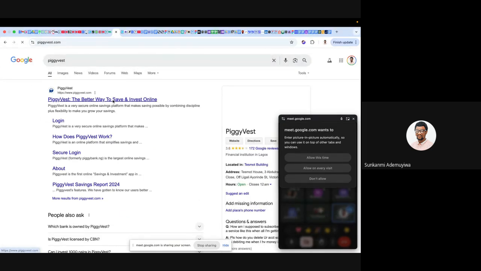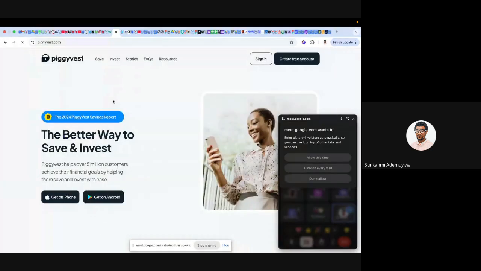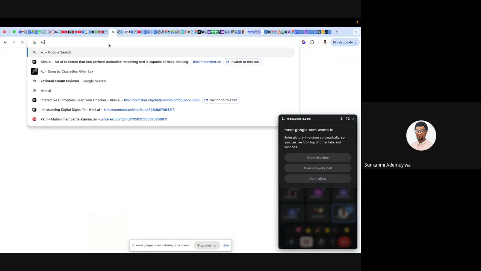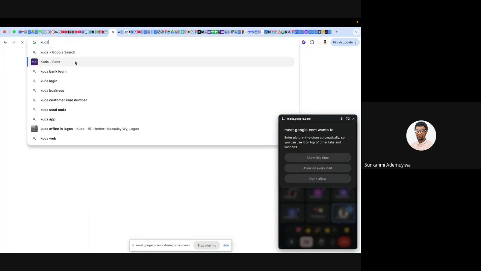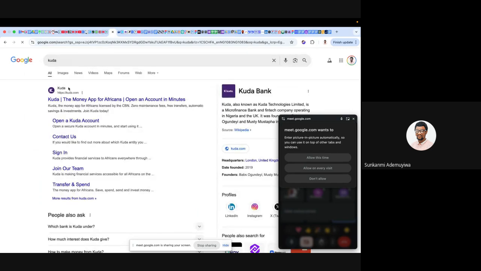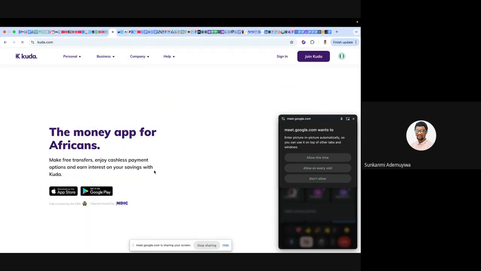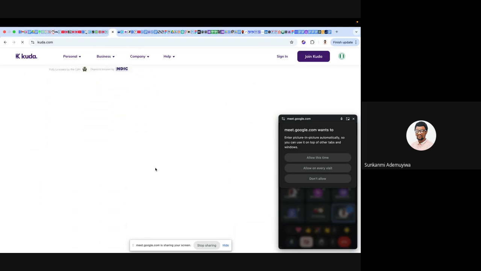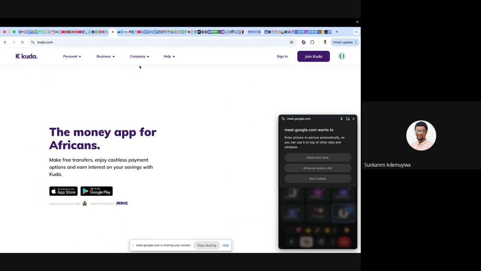It's very easy for a beginner to try out. Then another website is Kuda. That is simple, a beginner can try it out. Piggyverse, Kuda.